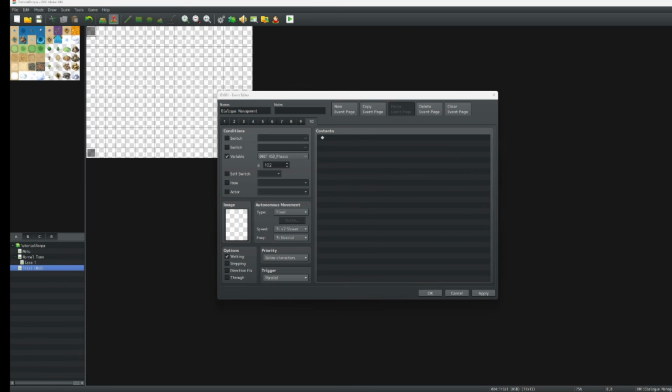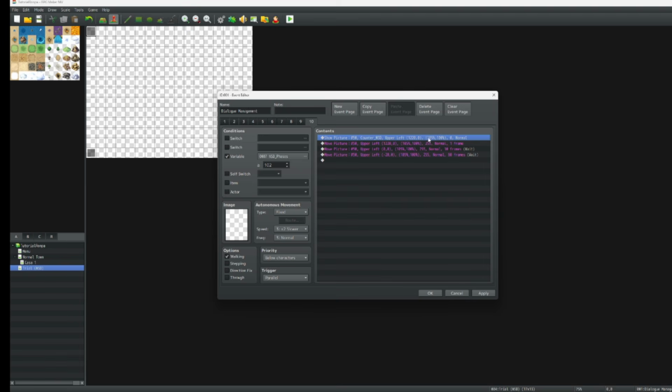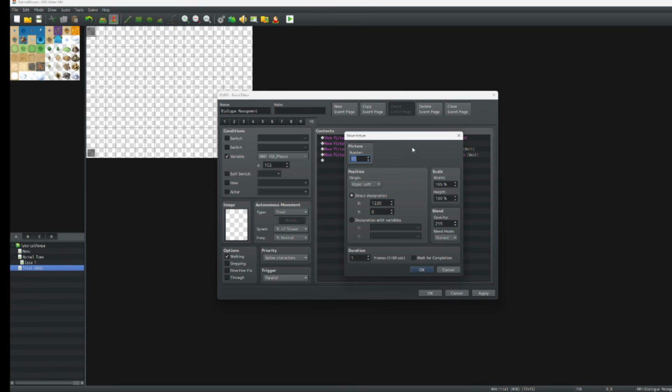But yeah, the first thing I have is the counter itself, which I set to image 50. The first thing I do is place it outside of the screen at no opacity, as you can see. This 0 over here means that it's transparent. Then I move it in one frame and I give it opacity.